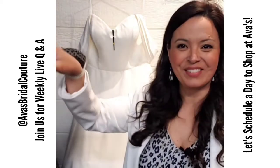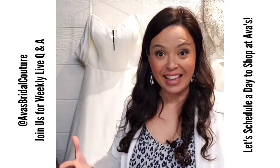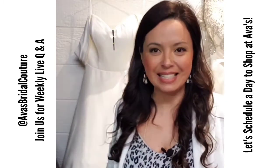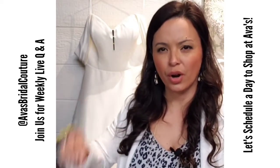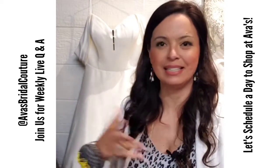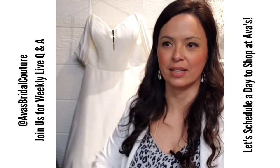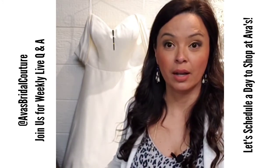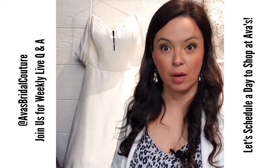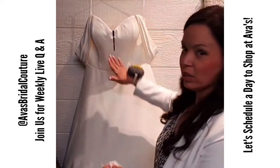Tori is actually in the front of our salon right now with Tammy, and she's having her final fitting. We were just blown away in the magic, and we were just talking about how easy the process is. She would have never known that she could create something so her and so special and basically design her dress without the complicated process. So if you're looking for a store that has an organized process, we have this down. You are not going to have to take a million days off work, and you're going to come in and feel like, wow, I got so much accomplished because we're organized and we get to know you ahead of the game.